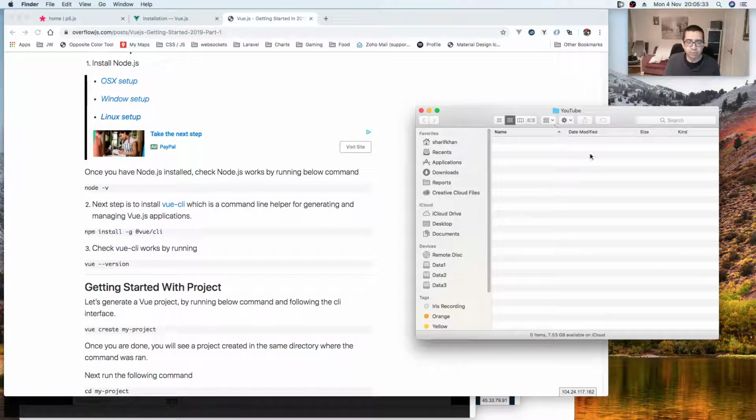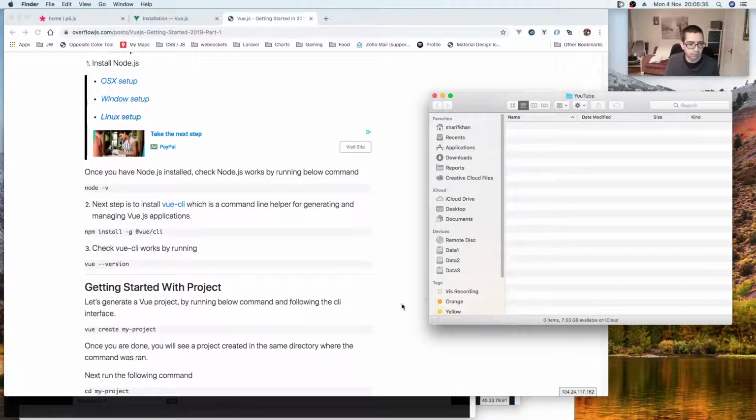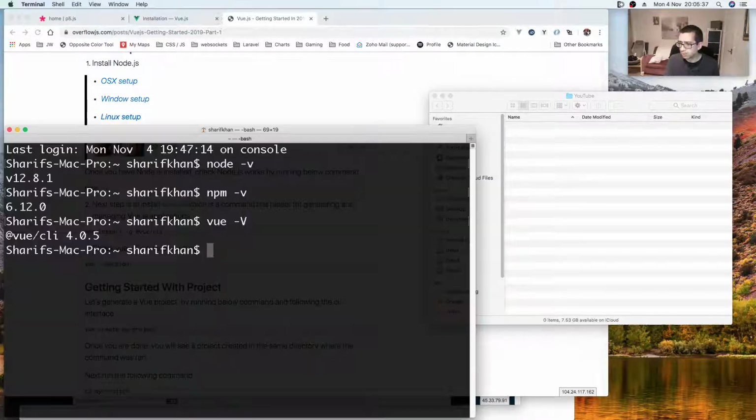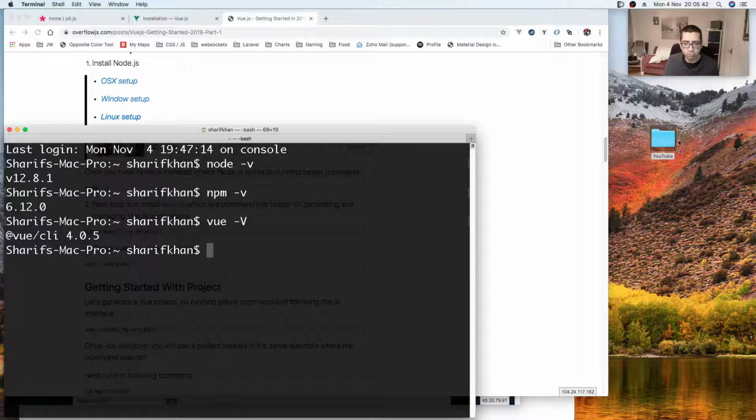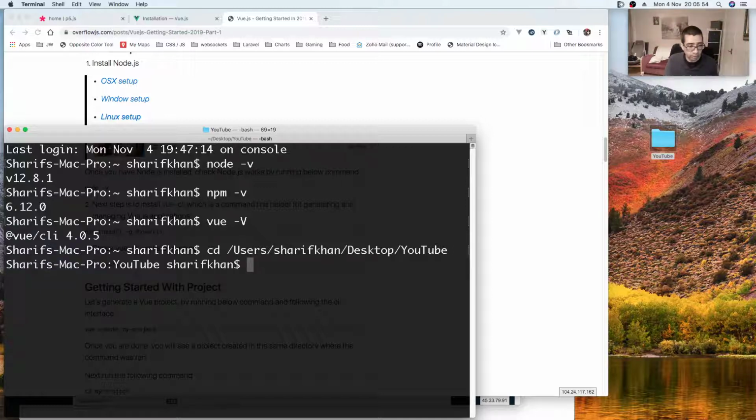So what we're going to do is create a new folder in here, but we're going to do it from the command line. So I'm going to bring up my terminal here, and to come to this folder in the command line on the Mac, I think you can do it similar on Windows. You just type in cd space and then drag the folder that you want to go to onto the terminal, and that will bring up where I want to go to, and that's great. I'm now in the YouTube folder, which is here, and I'll just check what we've got in here, and we should have nothing at all, right?